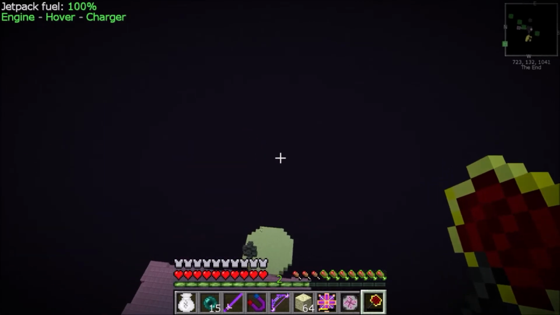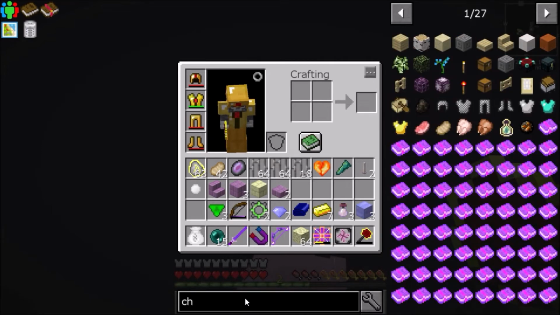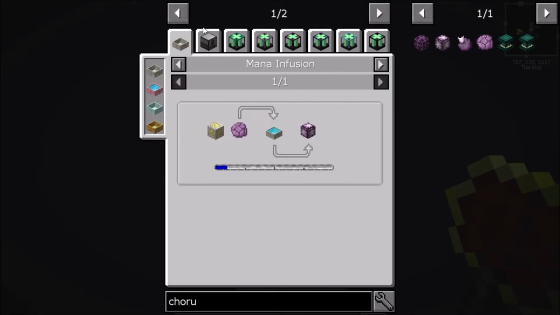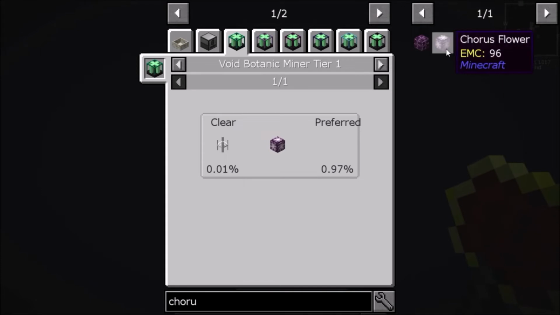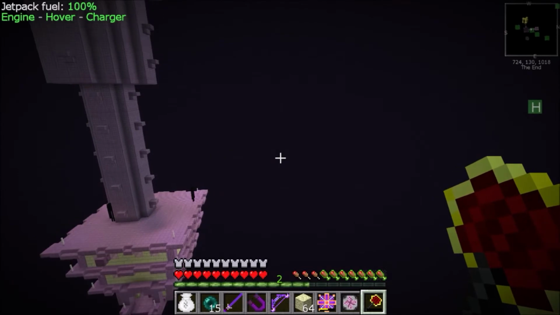So did not find what I want, but I also need to figure out how do we get chorus fruit. We've got to do that. I was hoping there was a way to do it without that. Oh, there is. Sifting in stone. All right, that's something that we need to do.